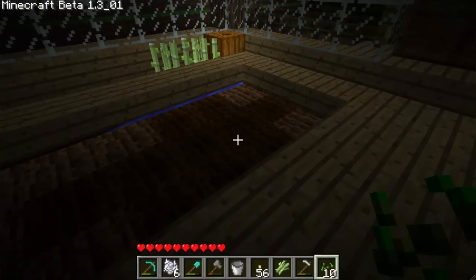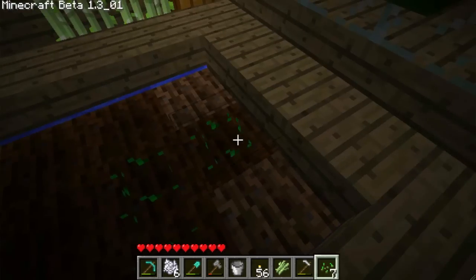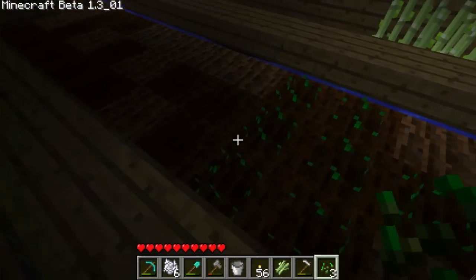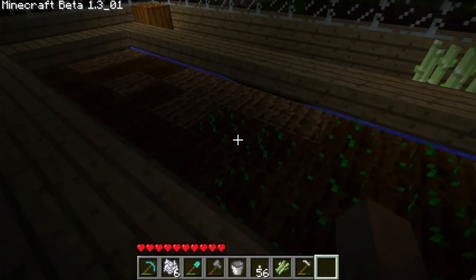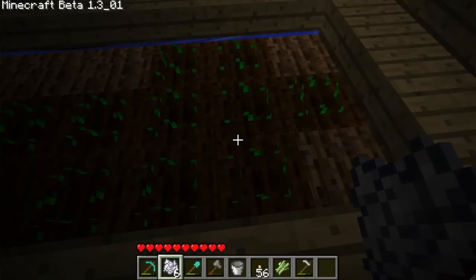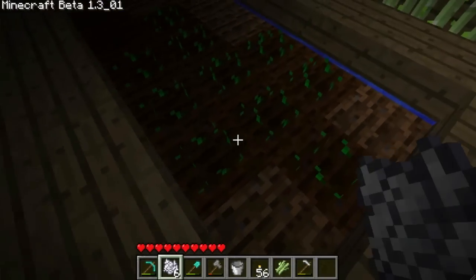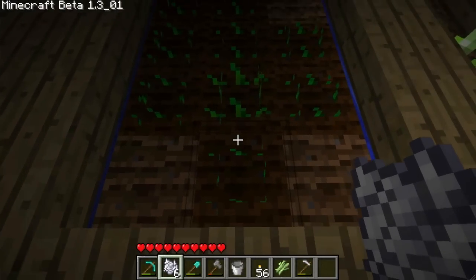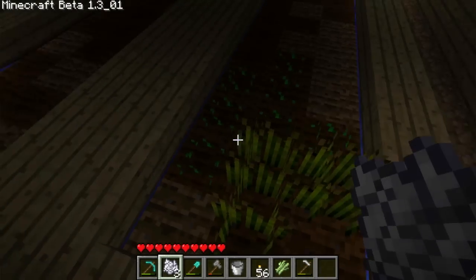Anyways, let's practice planting some crops real quick. So if I plant one like that, and there we go. Oops, it fell down, but that's okay. You only want to plant on the spots that are wet, because they're not really going to grow if it's not wet. Right now I have bone meal, which is just ground up bone. Just put the bone in your crafting pallet and you'll have bone meal no problem.